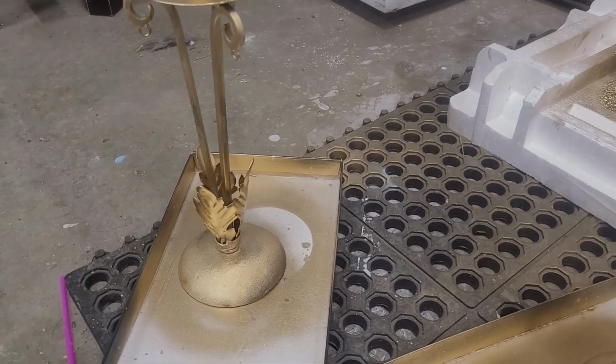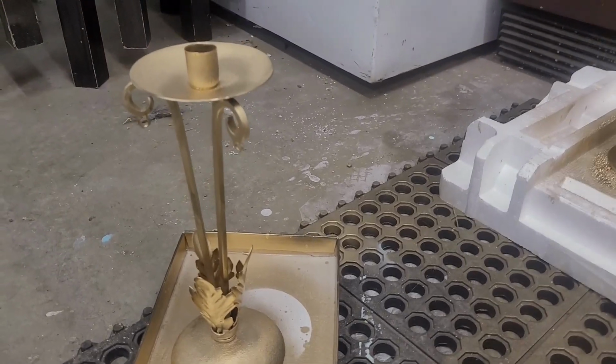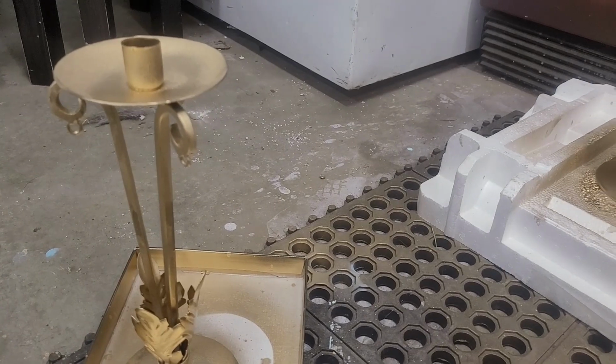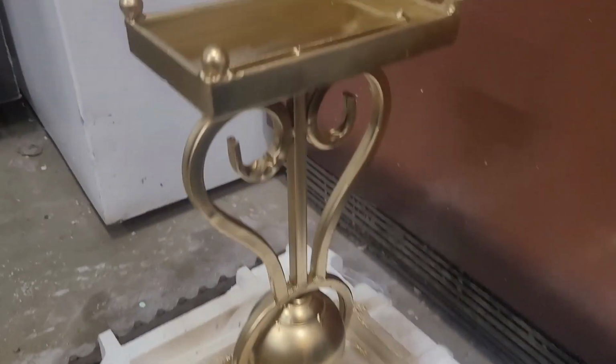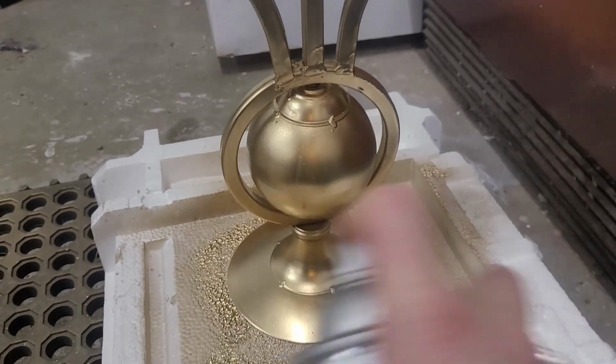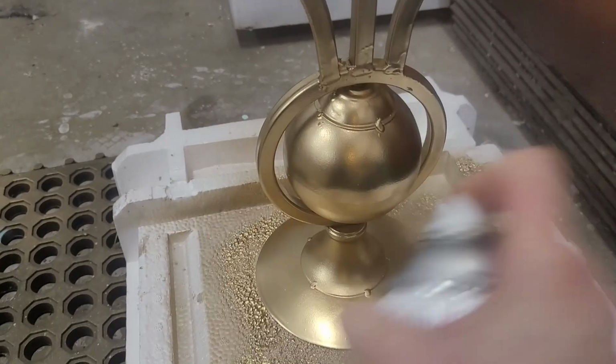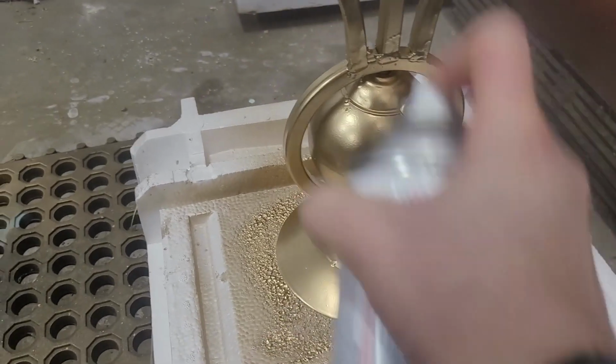Okay, I just flipped these ones over and gave them a good coat. I had to tip them back this way because of the way this top is here. They don't want to stay upside down, but this one here, because of the way the top actually works like a base, so I'm just giving it the final coat. I'm almost out of spray paint, but I think I've got them all good and done now. I'm just going to give these quite a few hours to dry.